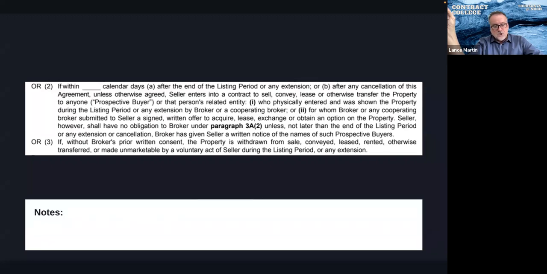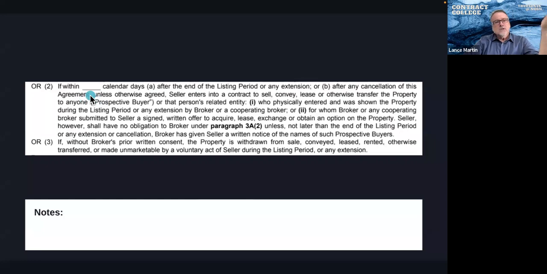Okay. So the reality is very, very, very few agents have a listing expire where they actually give names, which makes this paragraph completely moot. You have to be prepared to give them the names. I actually have had this happen before, a long time ago. And the language is exactly the same, when I had it happen to me, but I never gave them the names. My seller was a jerk and they screwed me and all the rest of that, but contractually there was nothing I could do about it. So that's what this paragraph means.